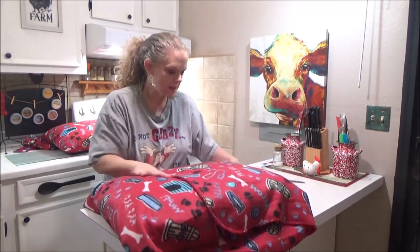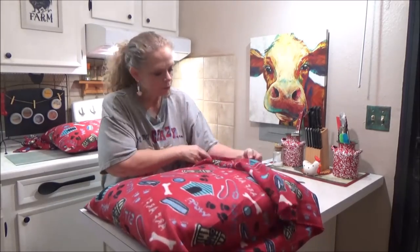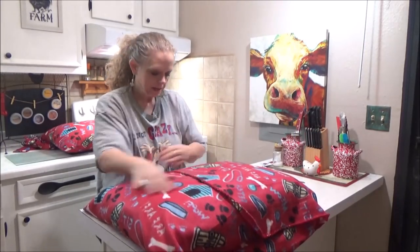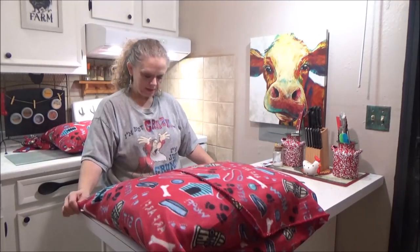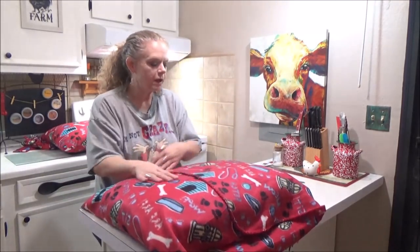Now you do this with the right side facing up so that your pretty print is on the inside. And you just want to get a rough measurement. Make sure you have enough room. Yeah, there's more than enough room. These blankets are wide enough to accommodate two full-size bed pillows.